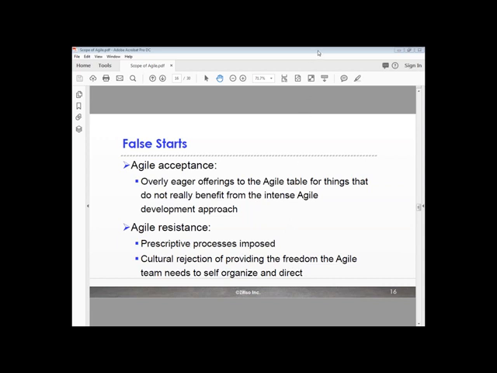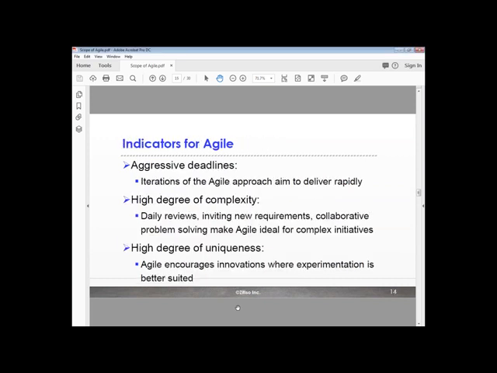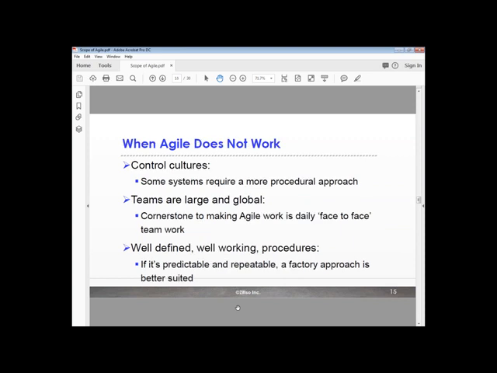Okay, so we've definitely got a few that are suffering. So again, make sure that they understand, like if you just take these two slides, indicators for Agile and when Agile doesn't work. If you take those two slides and have a conversation with your team or your leadership about that, then you can start to identify, we can give you good results if we could correct this.